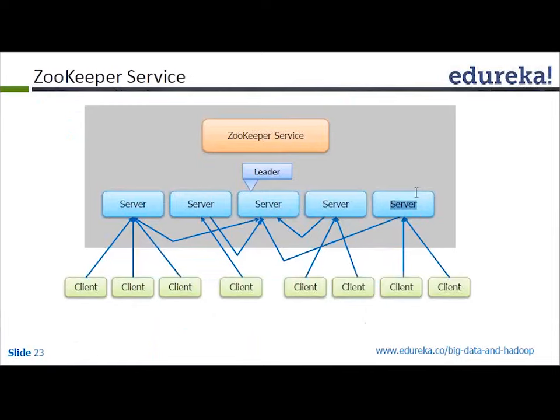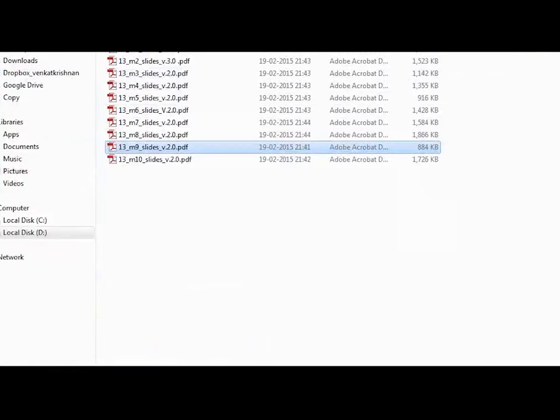That means the updates will happen in the order in which they were received. The leader does the update and sends that information to the others, so that at any point of time all the servers serving the clients have the same information. This is how an ensemble of Zookeeper looks.